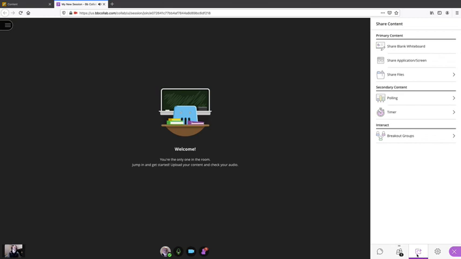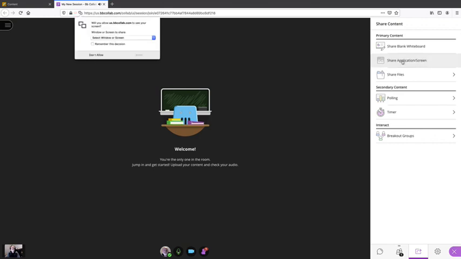I can't go right from share the files into share the applications. I have to click on one of these other items first and then go back to this. That's a weird thing, and I don't know if it's just me or some kind of flaw in their application. Anyway, this is the application screen.